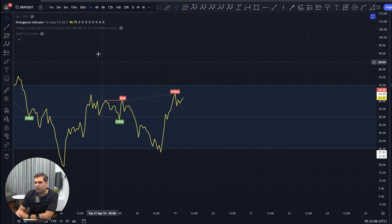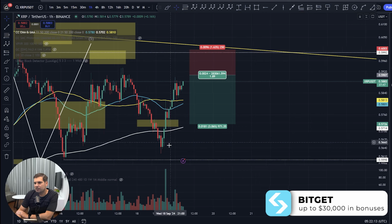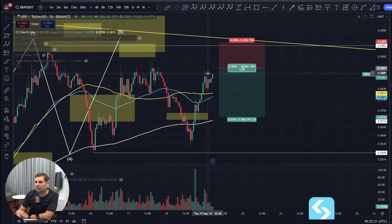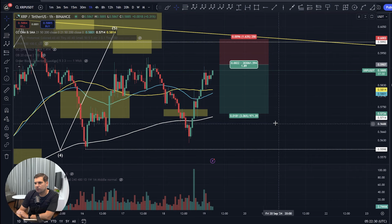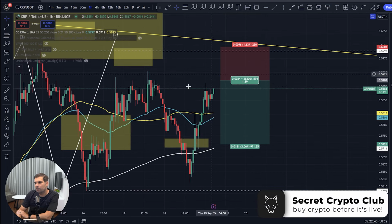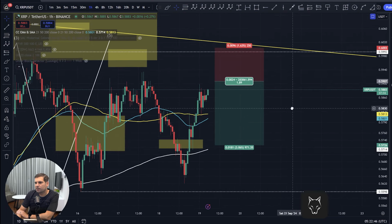So outside of that, if we come into the divergence indicator and the volume profiles, obviously yesterday we saw some volume coming in on the back of everything that was going on with the interest rates over in the US. But again, we've seen some pretty reasonable moves, but we haven't broken higher than the previous highs as it sits today. So at the point of recording this video at 0500 UTC, it's unfortunately not looking the strongest. This move to the upside has seen a decrease in volume profiles at the moment. So that bearish divergence is really hitting home here when it comes to XRP's price action on the 1 hour time frame.